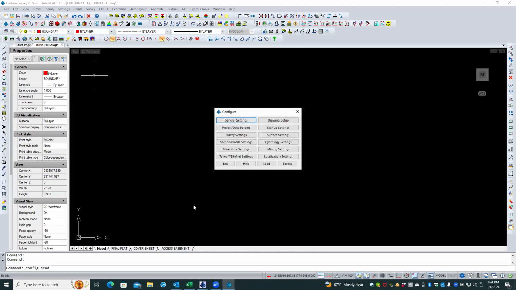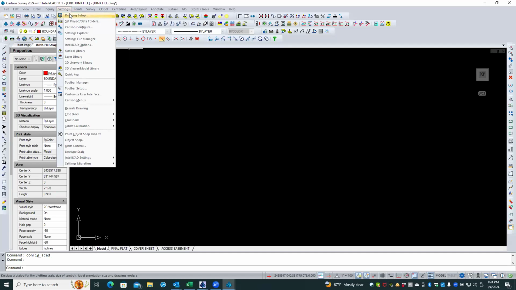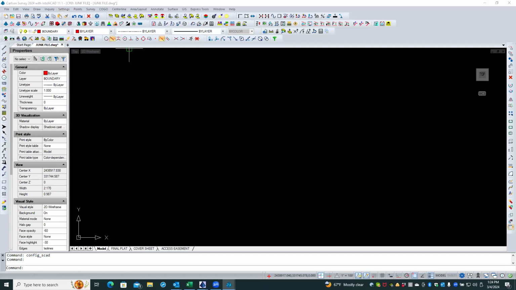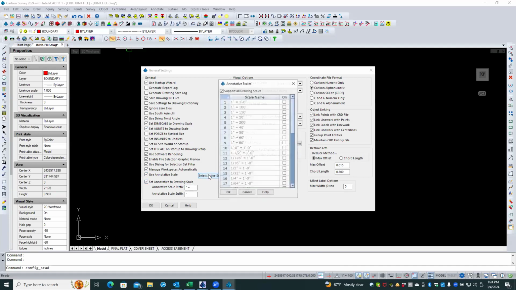Let me turn this off for a minute. And then we are in. And I do want to use it. There's my inch equals feet. Set annotative to drawing scale. So that should change that for us automatically. It's not letting me choose this, although let's see. Okay, that's why. You can choose which of these show up, but if we say support all drawing scales, they're going to all show up. That's why that was not choosing that.